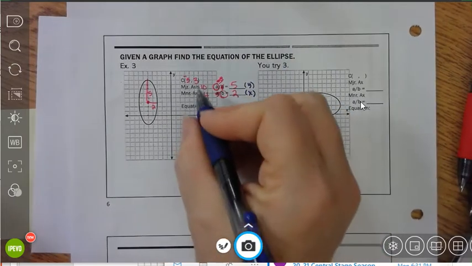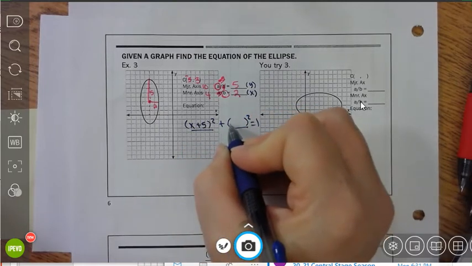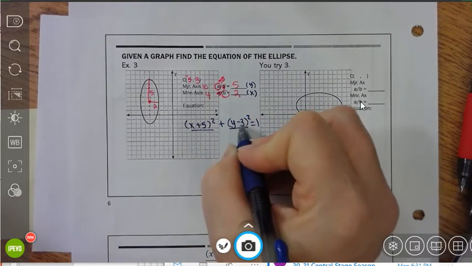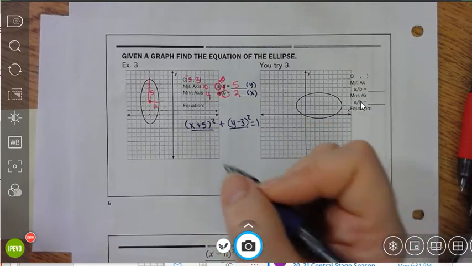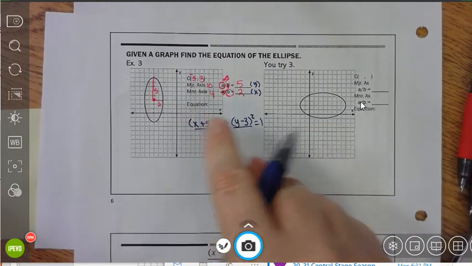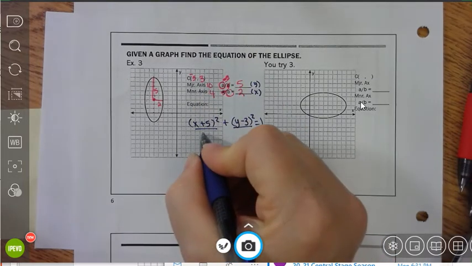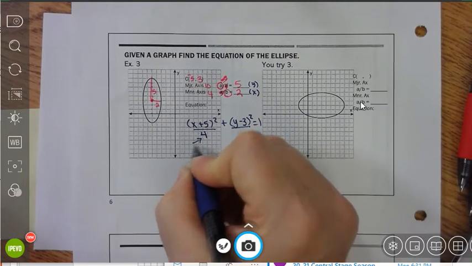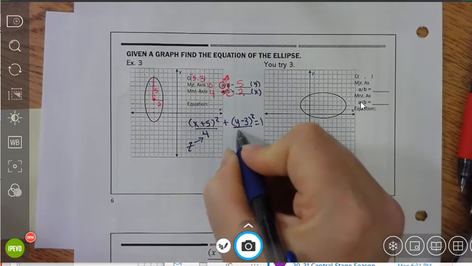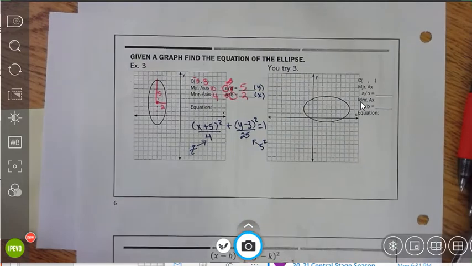This is easy because I have negative 5, X, it becomes plus 5, Y, minus 3, because they change signs going in, all over. Now, don't think that A is the first one, B is the next one. It was B that was first. So it's 2 squared, which is 4. And this is going to be 25, which is 5 squared. And I'm done. The end.